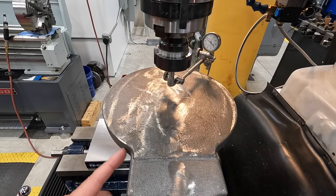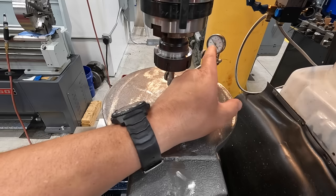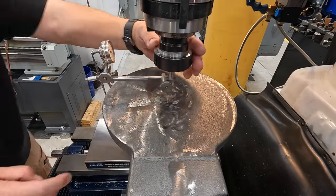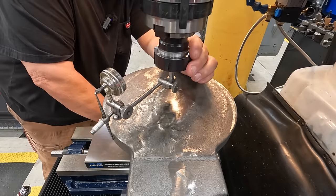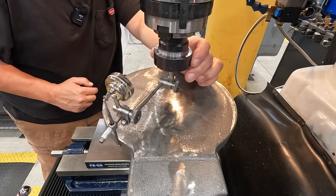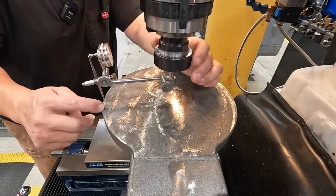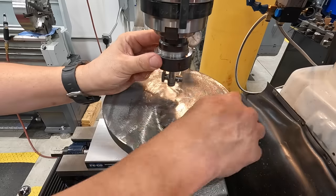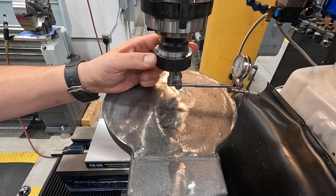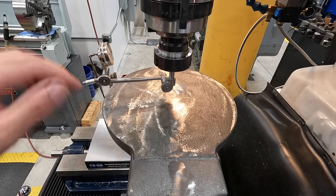And then I do the same thing over here because this spot seems to be a little bit lower than the rest of it. So I wanted to just kind of make it the same. So you can see we're between 85 and 90 on the dial there. And when I come around here to about this point, it lines up with 85 to 90. But as I go closer all the way here to the edge, it drops off to 80 thousandths there. And then the same thing, we're indicating about 90 on the dial there. Back here across from that, it's between 85 and 90. There it jumps up a little bit higher, but I'm happy with that because we have it nicely averaged in the center of the casting there.